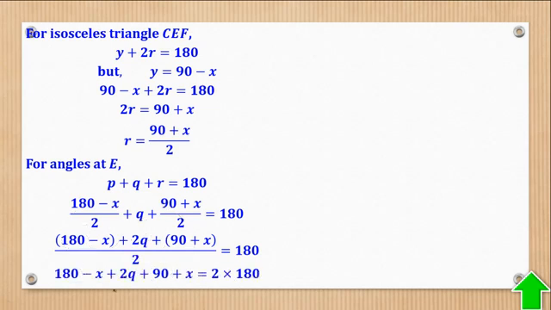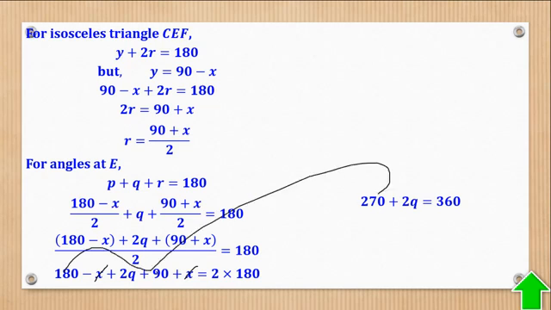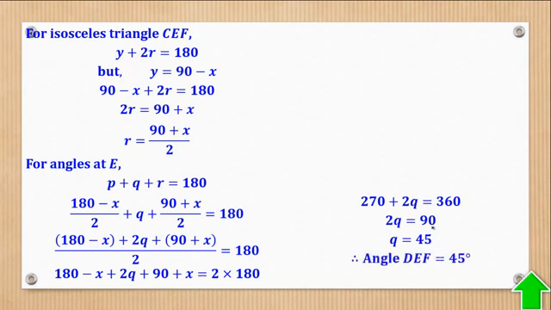Then open the brackets and then cross multiply. Take this one this side and also open brackets in the numerator to give you this. Then try to collect like terms. The funny thing is that this x is going to cancel. So you're going to remain with 180 plus 90 to give you 270. Then 2z and this side 360. Take this one this side to give you 90. Then divide both sides by 2 to give you that. And that's the angle they wanted.